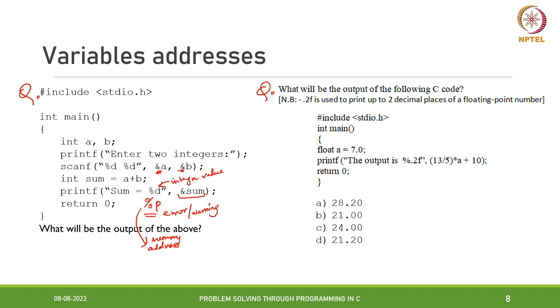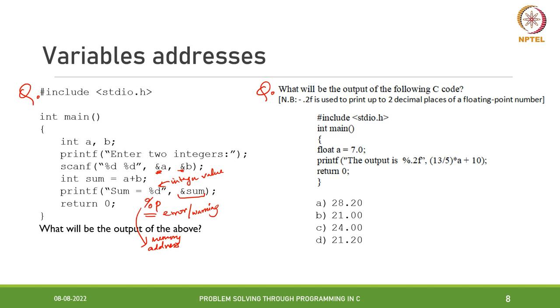So what I was saying is scanf is quite rigid in its syntax and makes it mandatory to put the address of your variable when you're trying to take data from the user. That is why you need to mention ampersand a, ampersand b, so that whatever numbers are input by the user will directly get stored in those memory locations. But printf is more flexible with the way it handles whatever you're trying to print. You can print values, you can print addresses, you can print more or less anything you want using a printf statement.